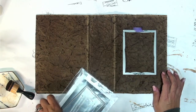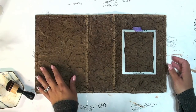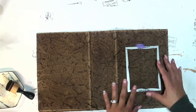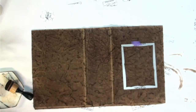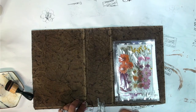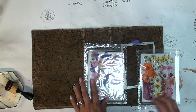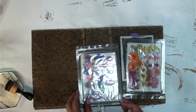So here is what I'm thinking. I'm thinking of making like a large specimen card. So I want it to have this stitched wonky frame on the outside, and then it'll be acetate or like a laminated specimen card tag thing that you pull out, and inside of it is going to be these pressed flowers. Maybe not these ones specifically, but I have a couple of packages to go through and pick from. Again, this is going to be a fall journal, so I'll probably stay away from the purples. I might just stick with the oranges and the reds and yellows. I think that would be kind of cool.